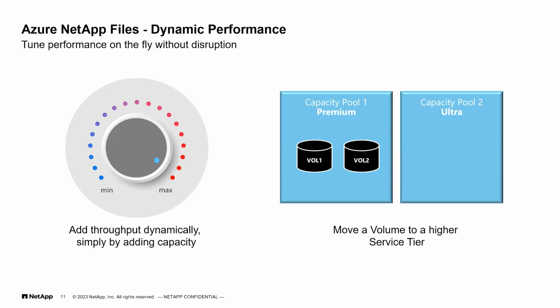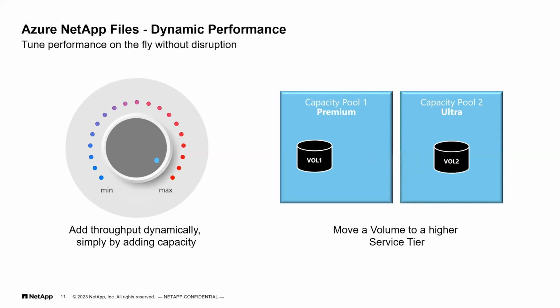Now, on a longer term basis, let's say that over time, we have an environment where the performance needs have just crept up. And we really don't want to just add capacity. Maybe it's sitting on a premium tier right now, and we don't want to keep adding capacity to give it more throughput. We want to do something more permanent. So at that rate, what you can do is go and create a second capacity pool. In this case, I've created an Ultra one, and you can non-disruptively, and again, within just a matter of seconds, migrate that volume over to the Ultra tier, right? And then you can go back and reclaim your space on this original capacity pool.